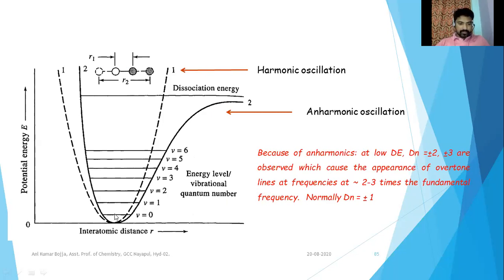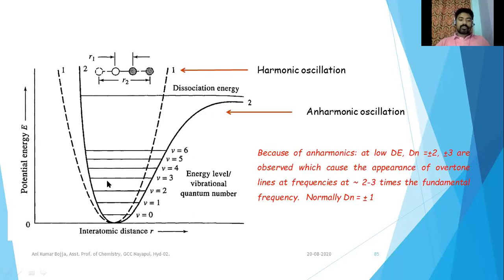So promotion of a molecule from the ground state vibrational level to the first excited vibrational level is a fundamental vibration. Whenever the molecule undergoes vibrational transition from the ground state vibrational level to the second excited or third excited vibrational level, the energy difference will be more, and this type of vibration is not a fundamental vibration, not a fundamental band.